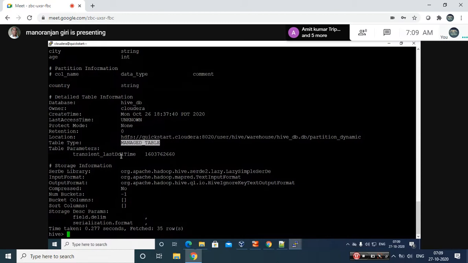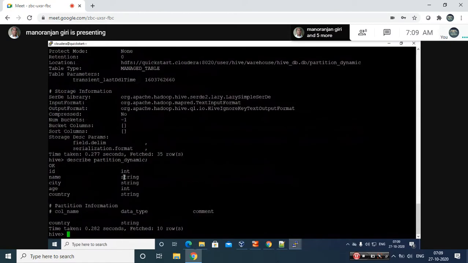At the top are the column names, and the country column is changed. So it's always like that, from the beginning: the column names, and after that the partition column name. Now can you do describe table without formatted? You should see that as well, at the bottom.